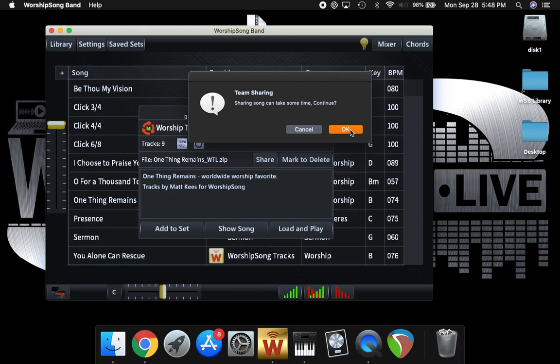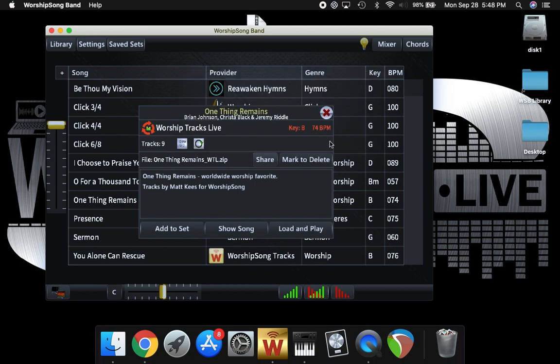And the first time, and this is on Mac, I don't know what this looks like on Windows, you'll get a pop-up, just say OK, and then you're going to see the little, whatever you call the little round thing spinning there. Once that gets done spinning, you will be prompted with another pop-up, and once you get the second pop-up, the upload is pretty much complete. Now I will say you can share sets to them.